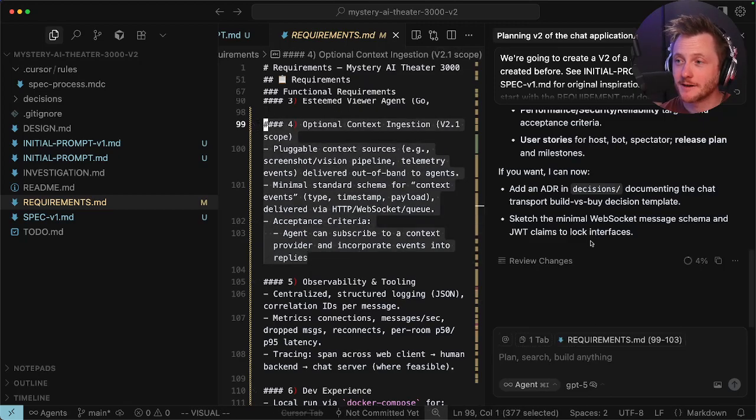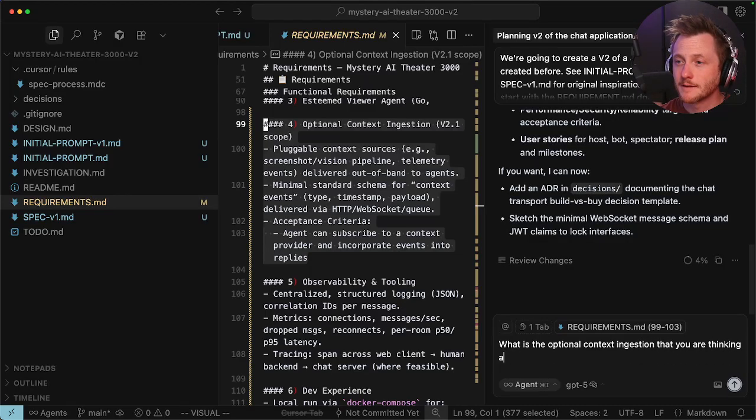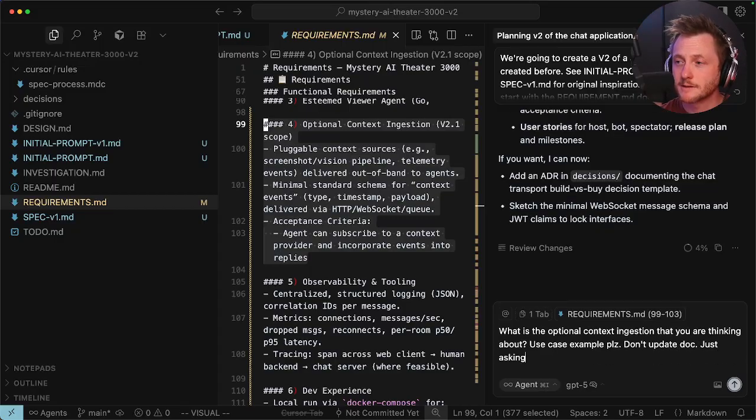Command I to add to context. What is the optional context ingestion that you are thinking about? Use case example. Please don't update docs. Just asking.